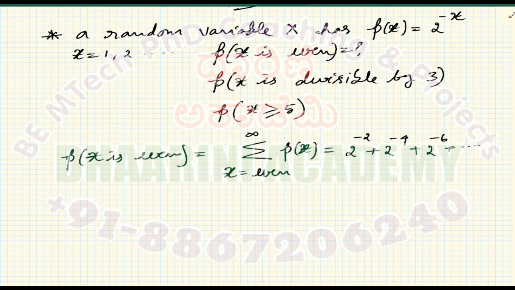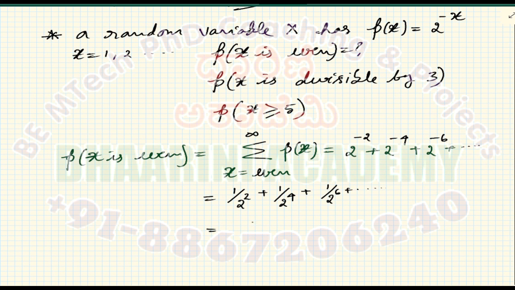So when this is 2 to the power minus 2, minus 4, minus 6, you add up, what do you get? I simplify this, and it becomes easy now. This is 1 by 2 square plus 1 by 2 power 4 plus 1 by 2 power 6 plus dot dot dot. It looks like a specific type of progression, where the power is being increased, a square, a square, a square. A is equal to 1 by 2.